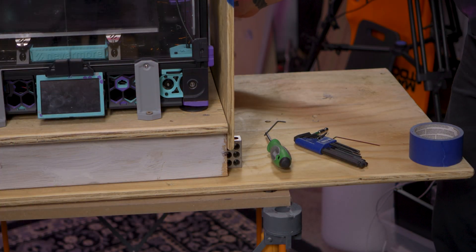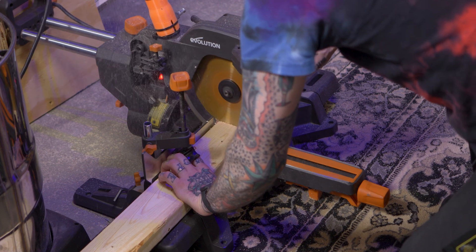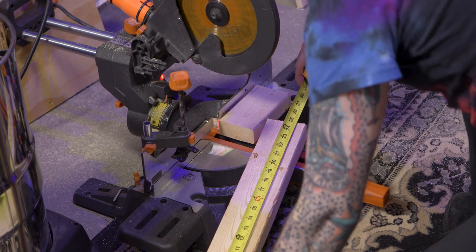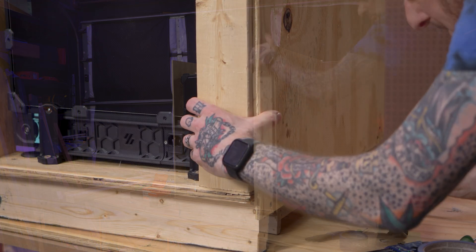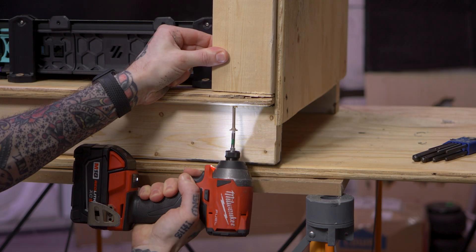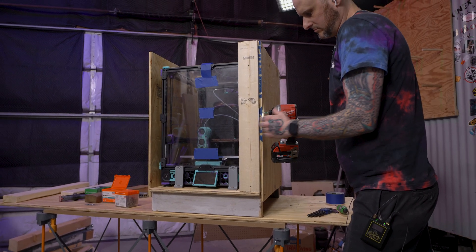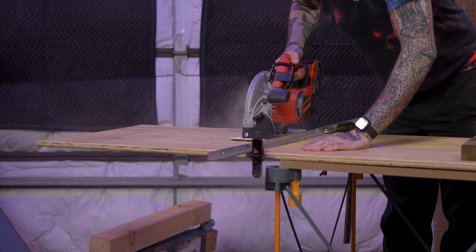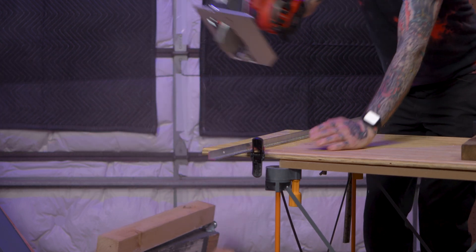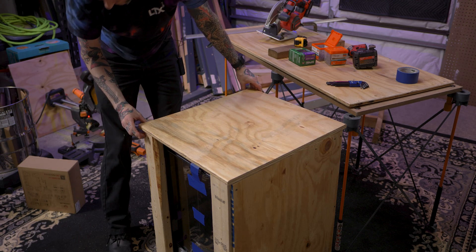To continue the crate upward, I'll use a pair of thinner plywood side panels — these are structural but they're going to get reinforced too. A pair of 1-2-3 blocks and a 2x4 will set my height up off of the workbench so hands can get underneath once the side panels are screwed on. The 2x4s that create the strength necessary to stack things on top of this crate are cut to length and screwed inside those plywood side panels to reinforce them. They also get screwed in from underneath to create triangulation and reinforcement. With the side panels and reinforcements on, I can lower it down to get the top panel on — the same thicker plywood as the base, in case we want to stack things on top.